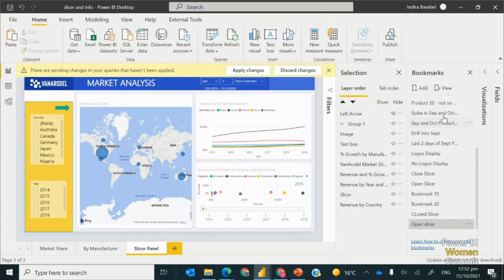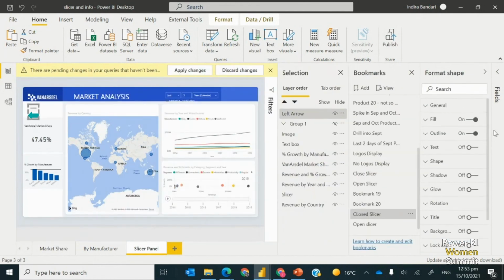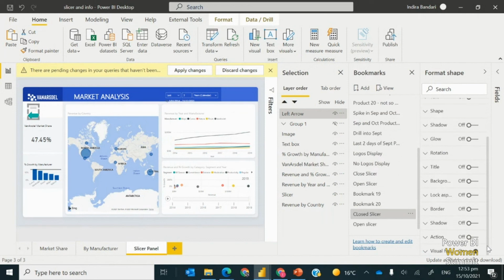So what we need to do is go to the left arrow and assign the bookmarks. Close slicer. Now go to the left arrow and assign the bookmark in the format pane, with the action as open bookmark.